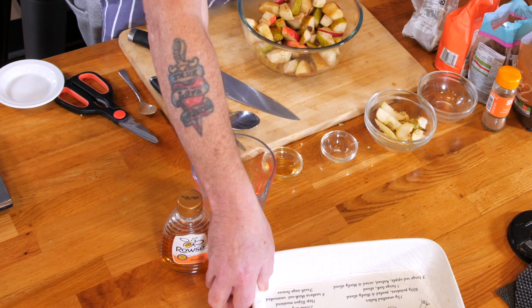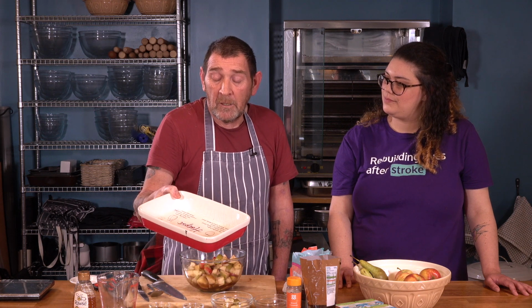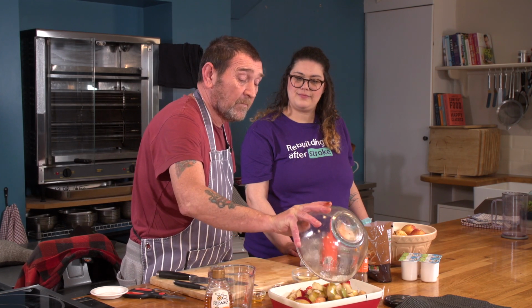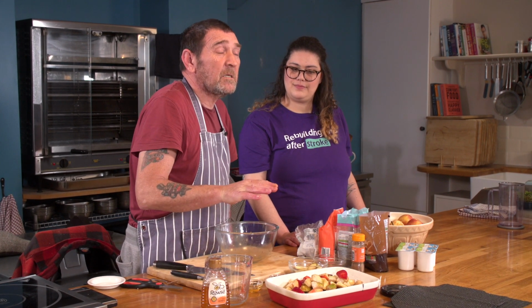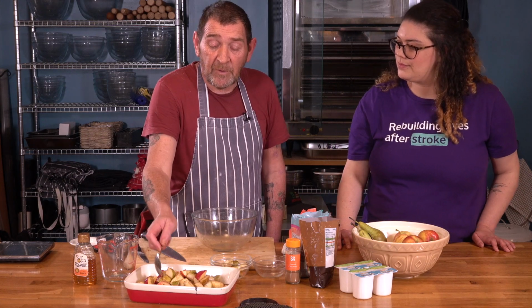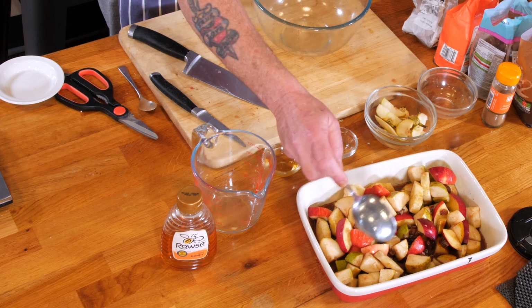For an 8 portion crumble, I'm going to use a roughly 2-inch high hot pot dish. To that, I'm going to add my fruit mix. Now, please don't press it down so as it's too compact. Just use your spoon and move it to get an even layer.